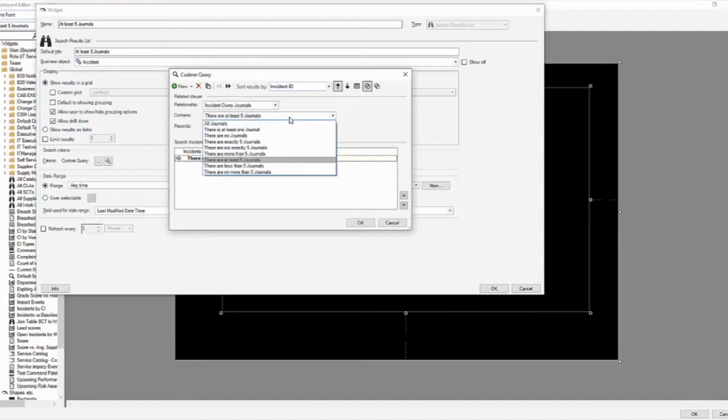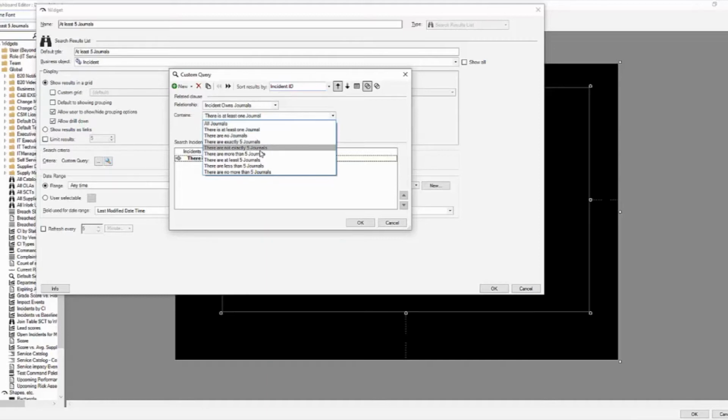And then in the drop down, you have the option there is at least 1 journal, which is what a lot of people commonly use, because they just want to see an incident that has a task or many tasks. And even though they may want to be more detailed than that, they don't necessarily know how.